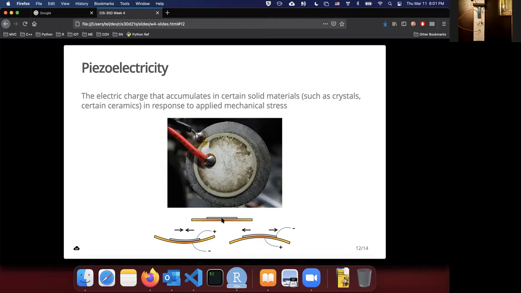Let's say this orange bar is the piezoelectric material, and then you have a piece of metal put next to it. Compare this with the picture right here.